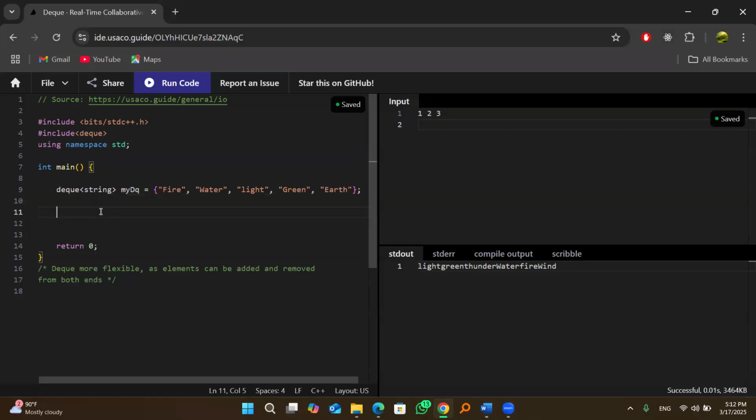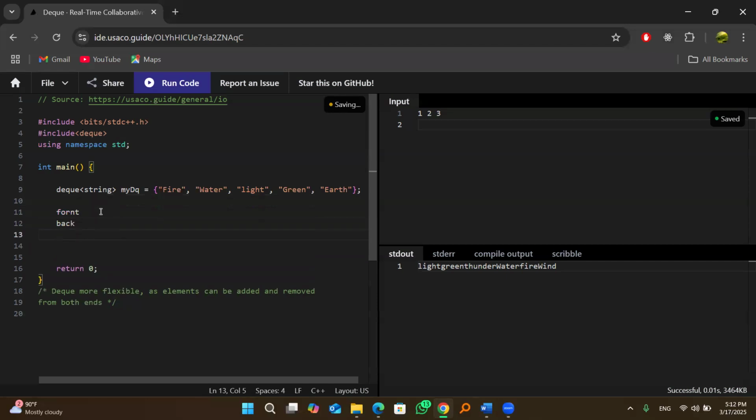We can access it from the front, from the back, and randomly at any index. For random access, we can use the square bracket and the dot at keyword, and these can help us access elements. Let's show you how we do that.